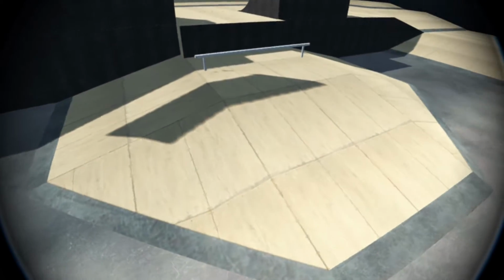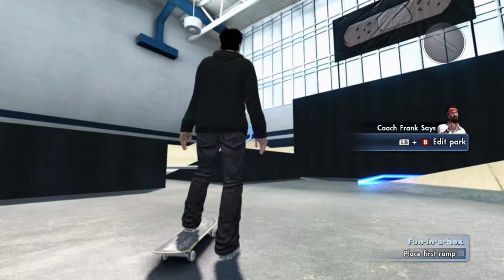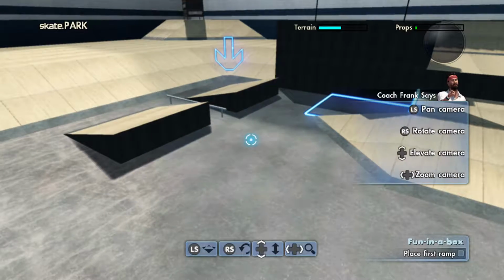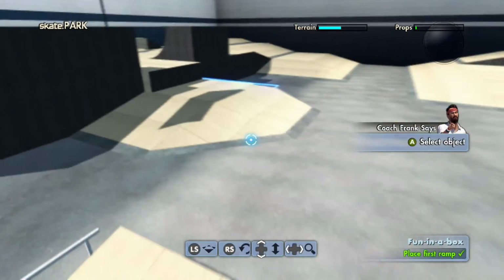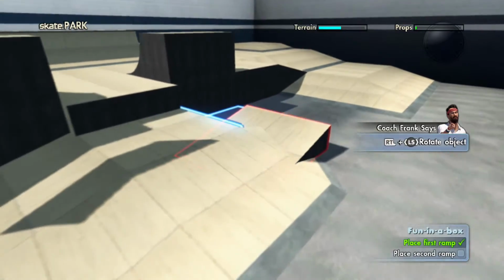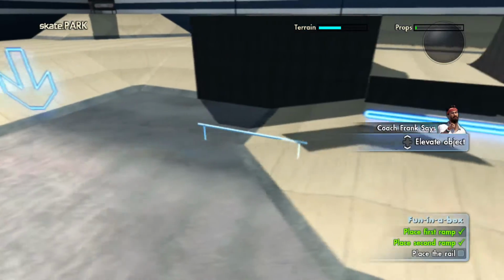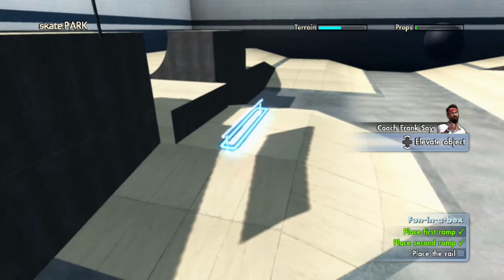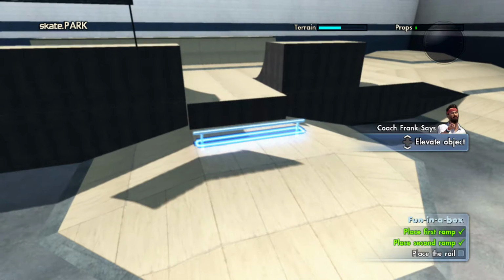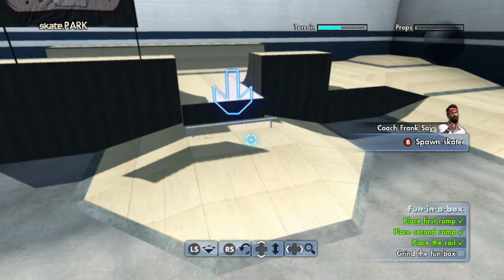It's always good to start with the basics. Let's build a fun box. Whoa, looks like Retta left us some ramps. Let's see what we could get up to with those. Okay, now rotate and move that second ramp into place. Now place that rail in the center of the fun box and hit it. Yep, that's looking fresh. Let's see you skate it.